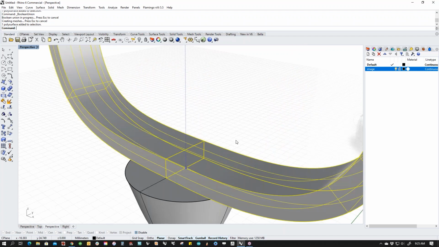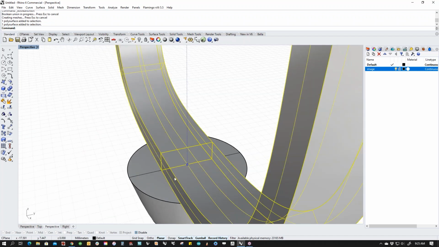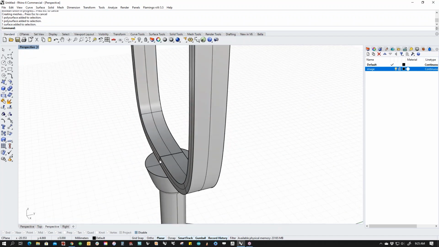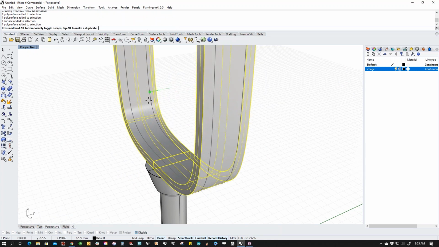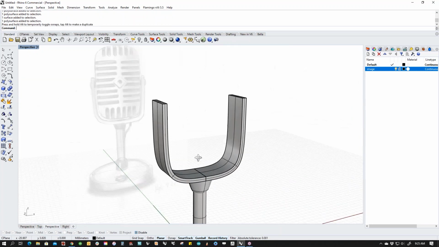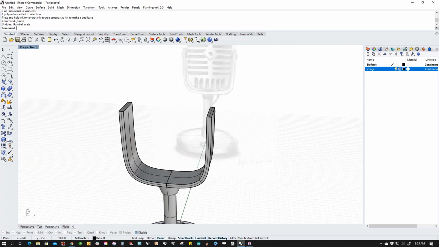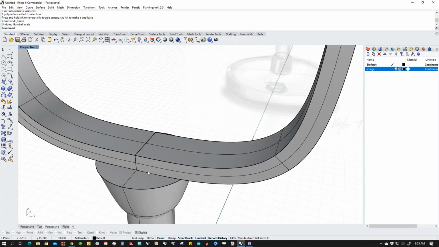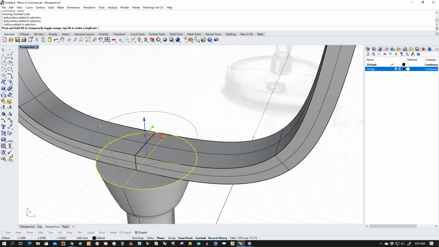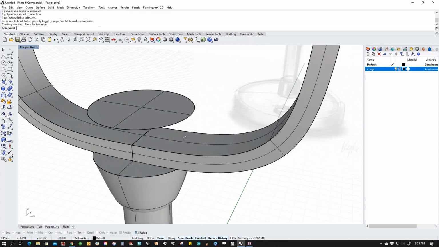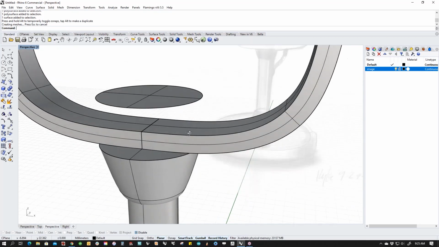Now, just from a design point of view, I don't like how this thing and this thing are relating together, and I could fix that by simply just scaling this and making it wider, but I don't necessarily think that's the right choice. I think what I want to do is make a little adapter from this to this. So I'm going to grab this guy, start dragging, and tap Alt. A little plus sign is going to show up next to my cursor. I don't know if you can see that flashing right now. And then I'm going to let go, and I'm going to actually copy the top of that surface, which is super useful.